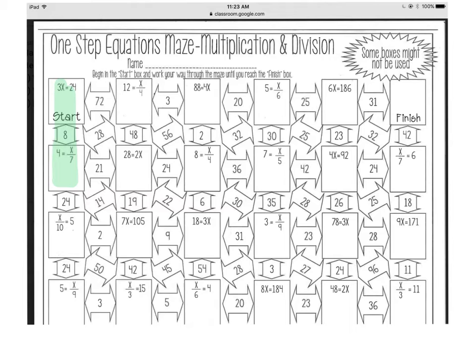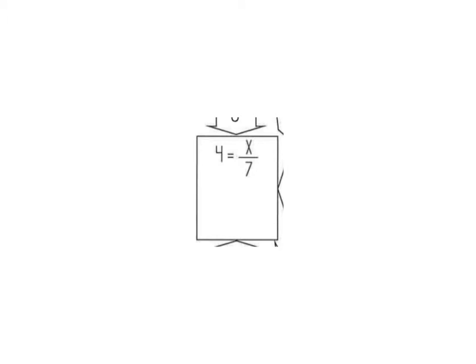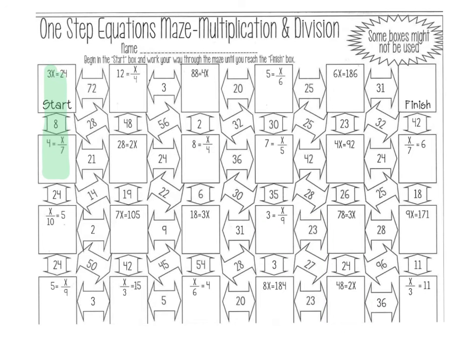And so the next problem we should be looking at is 4 is equal to x over 7. In 4 is equal to x over 7, we're going to do the inverse. We're going to do the opposite of dividing by 7. We're going to multiply both sides by 7. So I'm going to times by 7 on this side, and I'm going to times by 7 on this side. We get x is equal to 7 times 4, which is going to be 7 doubled is 14, 14 doubled is 28. So we're looking for x equals 28. So there is x equals 28.